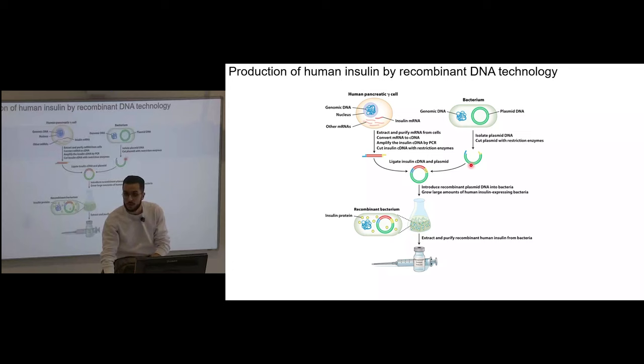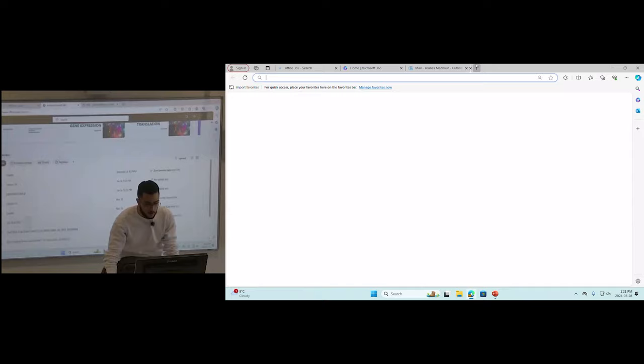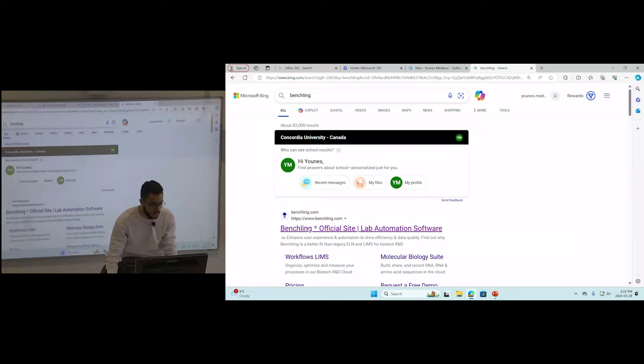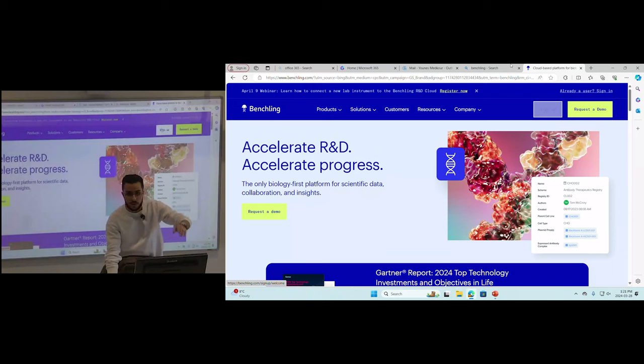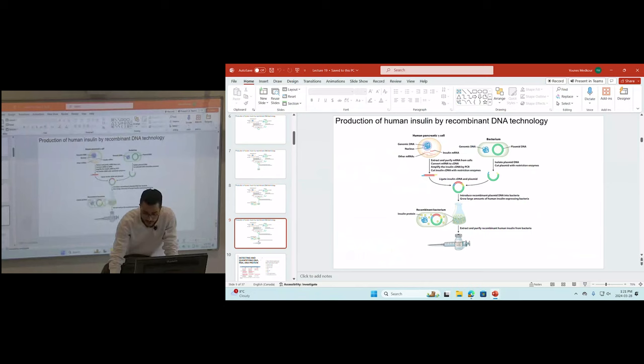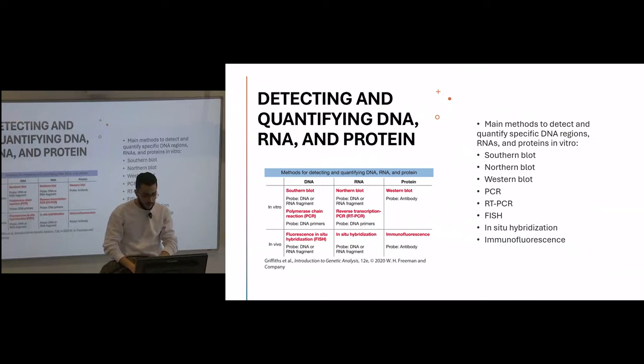If you wanna dabble with this, I'll just show you one quickly. It's called Benchling, and you can try to cut your own genes and put them in there and play with this, okay? So this software here, just make an account, copy some sort of DNA sequence and try to play with it. It will show you the plasmid, the cut sites and all that, okay? This is just for you. Never know, maybe it will end up into a big business, okay? So this is how you play with DNA pretty much. You cut, you put back.